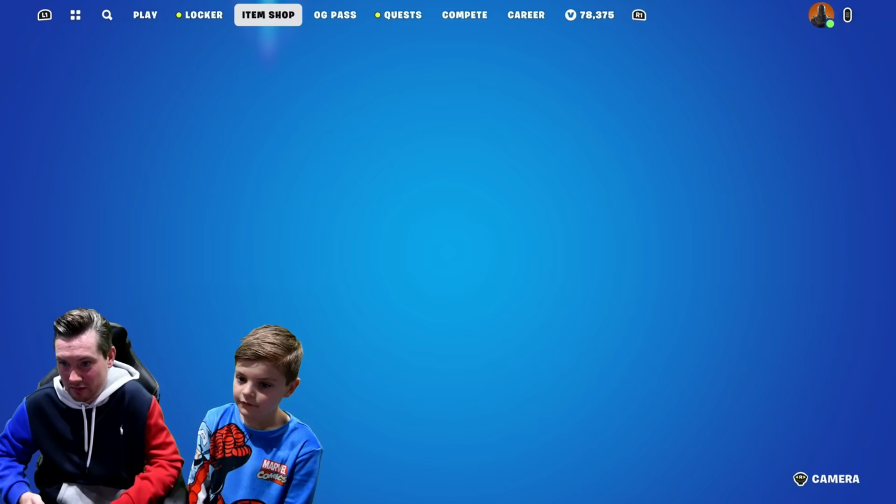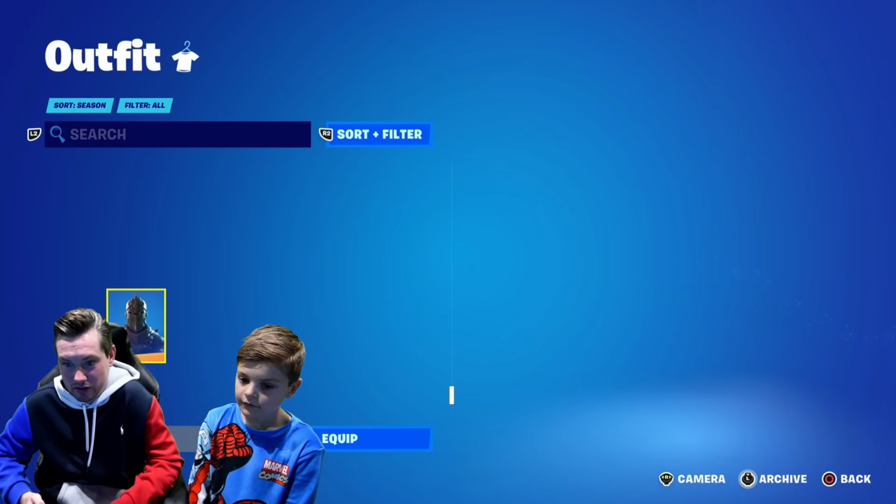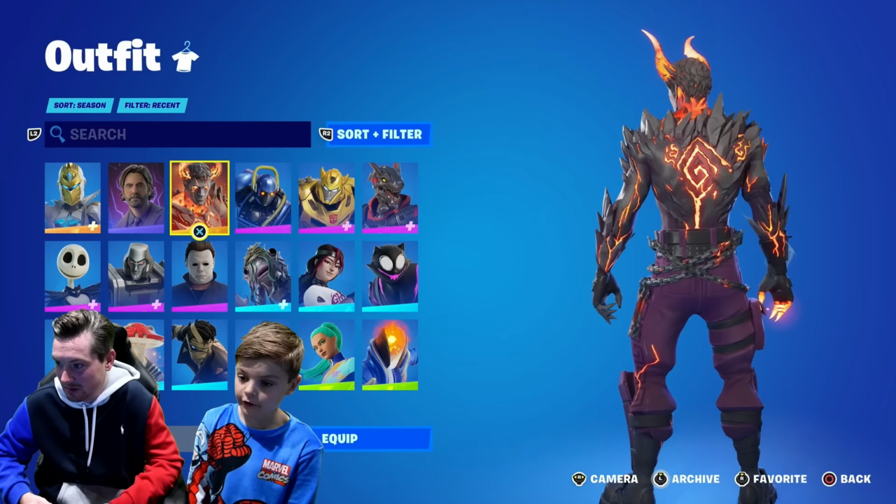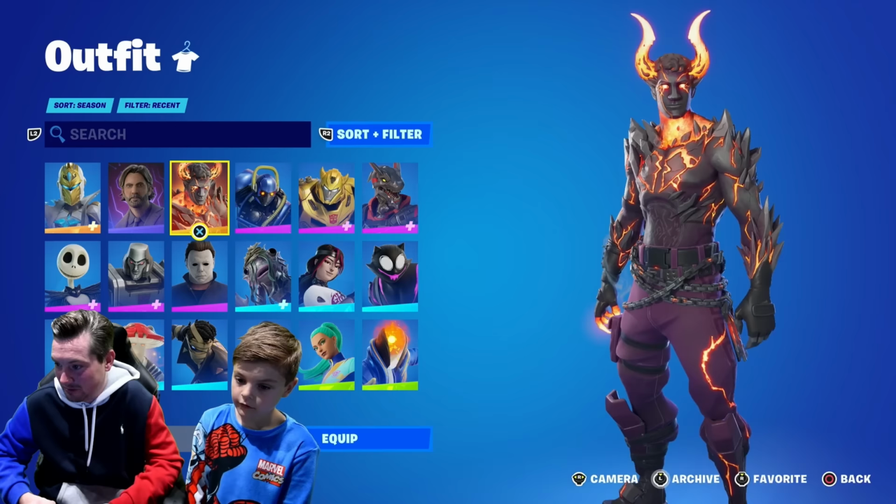So if I go to my locker, it should show me. If I go to recent, there he is right there. Wow. Heartbreak Ranger. That's a good skin. That is a really good skin. Volcano skin.